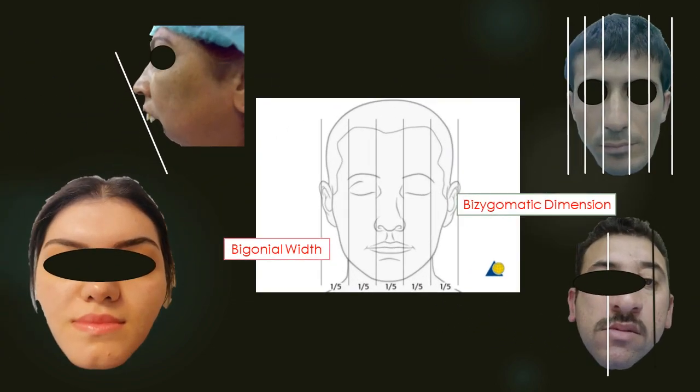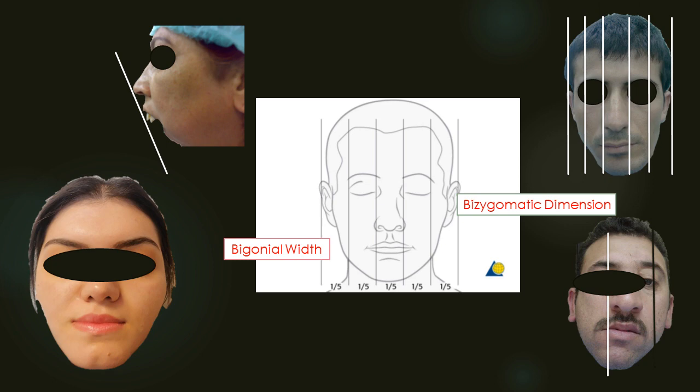To analyze the facial width and symmetry, the face can be divided into fifths. The bigonial width is usually approximately 30% less than the bizygomatic dimension. The width and shape of the chin should also be evaluated, as it forms a harmonious part of the overall facial contour. The relationship between height and width of the face has an important influence on facial form and harmony, so correlation with the patient's overall body build should also be evaluated.